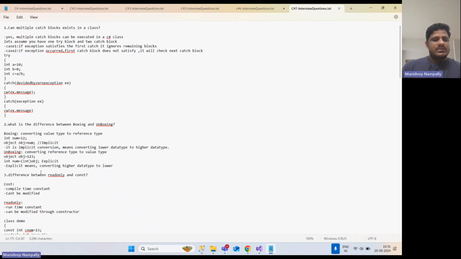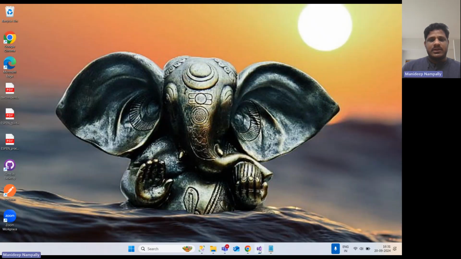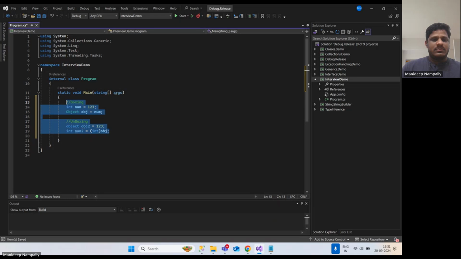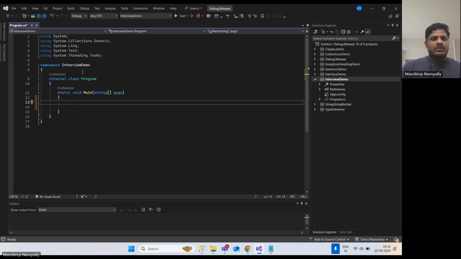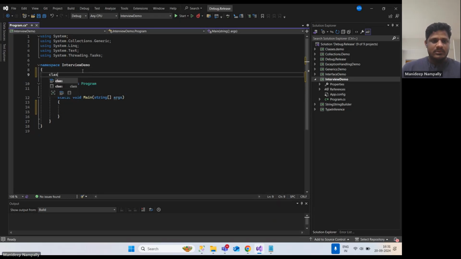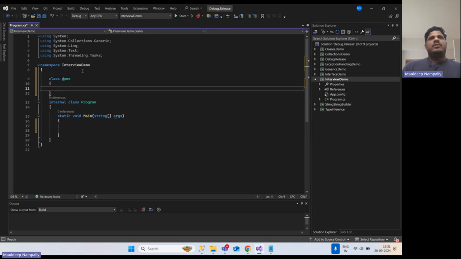And the next one is the difference between read-only and constant. Let me explain with one example. Class demo. If you want to discuss the difference between constant and read-only variables, we should discuss three major differences.